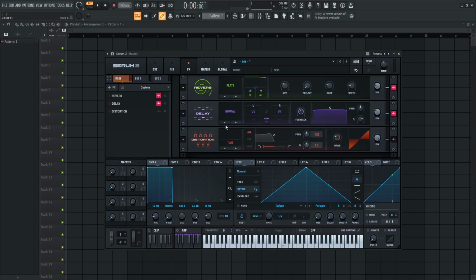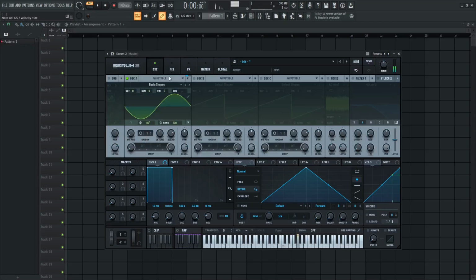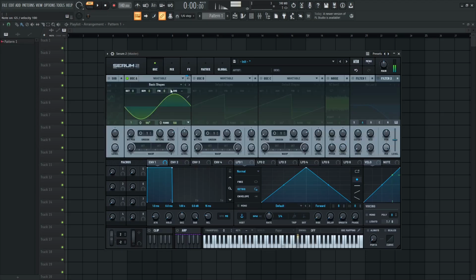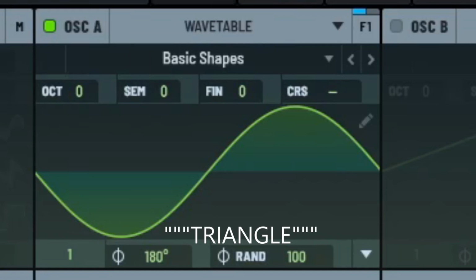Distortion here. This is actually a relatively important one because this will highlight the point that I was making earlier about how the triangle wave would sound a lot like a sine wave with distortion on it. If I was to do this, you can see this is a triangle, but sorry, not a triangle.